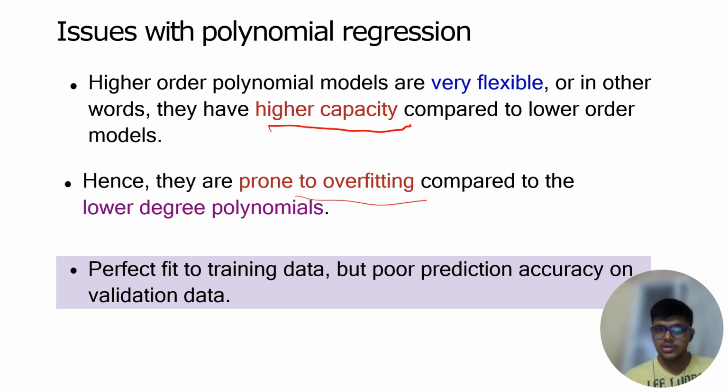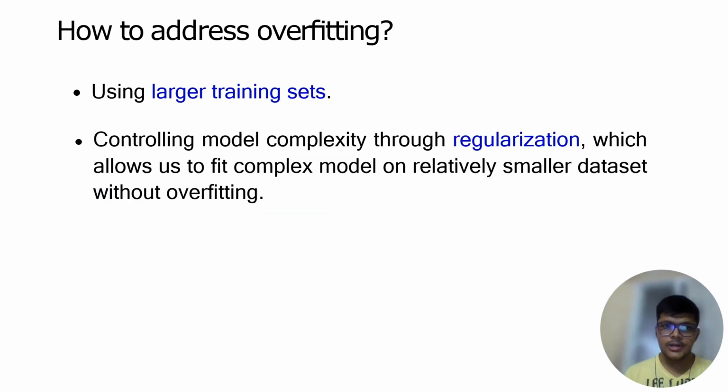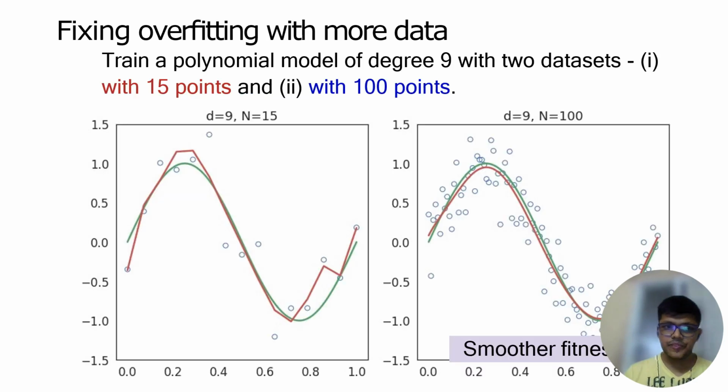This is obvious because it has learned each and every point in our training data, so it is going to struggle for newer data. Choosing larger data sets can easily overcome overfitting up to a certain point. And then there are newer methods which we call regularization or penalty methods, which avoid overfitting on smaller data. If we have larger data, you can see the curve shifts in a smoother way. Whereas if we have less data, it is trying to fit each and every point over here.